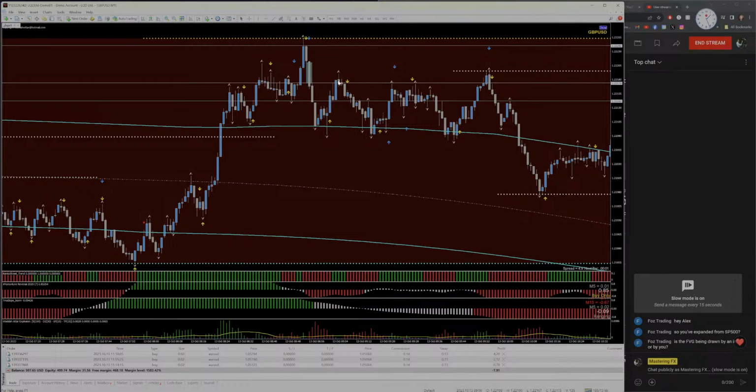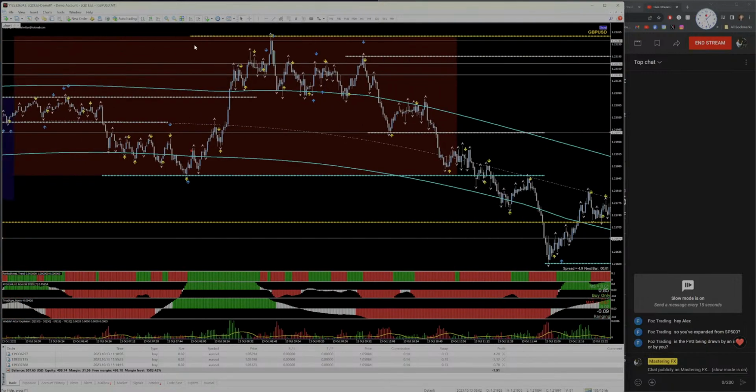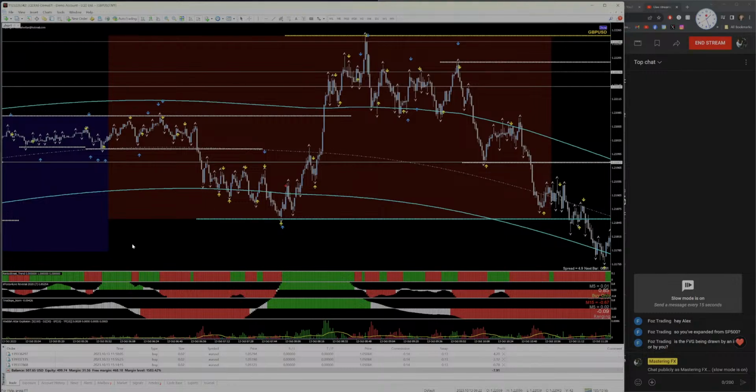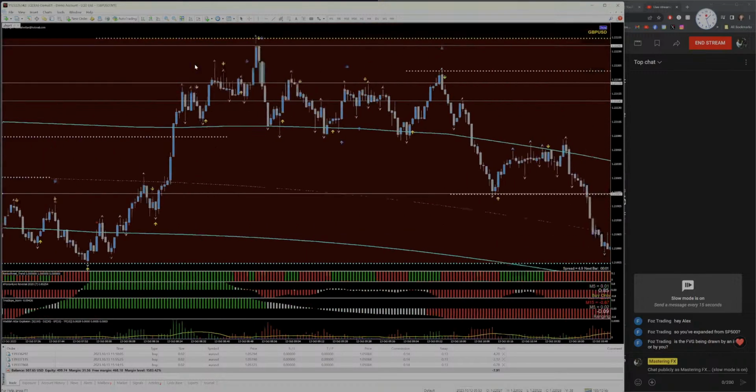So you get your entry here, and then your 1 to 3 risk reward is, I think, somewhere around here, just at this low. All you have to do when you set the pending order is make sure that your first profit target is above the Asian low, because that's our TP2. If you get a profit target 1 to 3 that is outside of the Asian session, I would not take the trade, period. Wait for a better entry, possibly, that gives you a better risk reward.